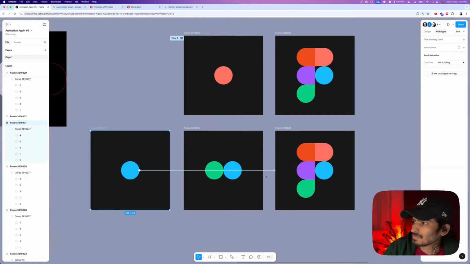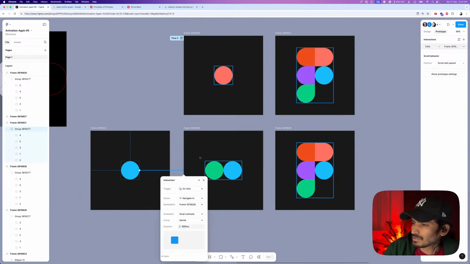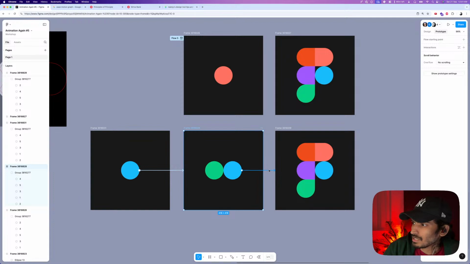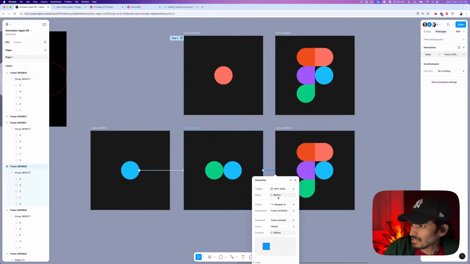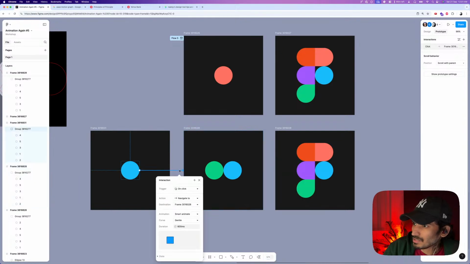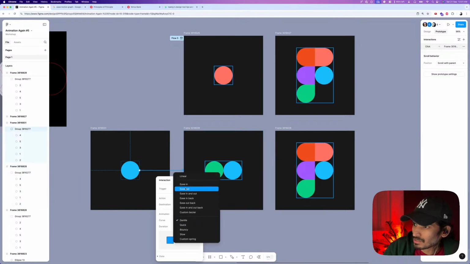Hmm. Now I think I got something. So this click will animate, and this should go just after a delay. Ease out is fine. This should also be ease out.